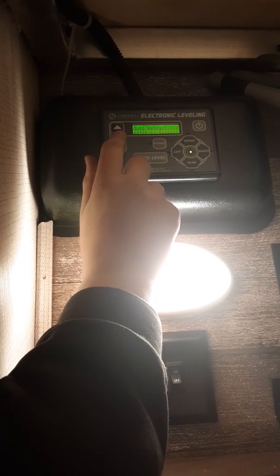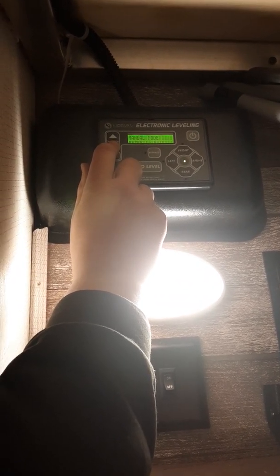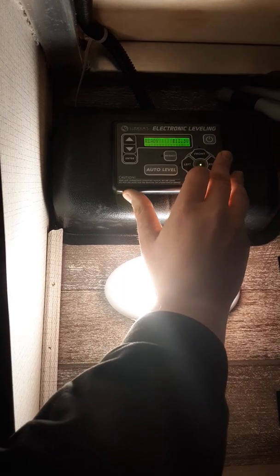Auto retract. Front. Wait, it's out of focus. Sorry. Front left. Or no, sorry. Rear LR 0.1. Yeah, that'll tell you the manual level mode that it's at. It says manual mode now. Yep. So that's when you hit enter, and you can retract each side. Gotcha.